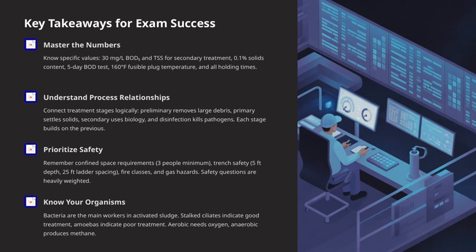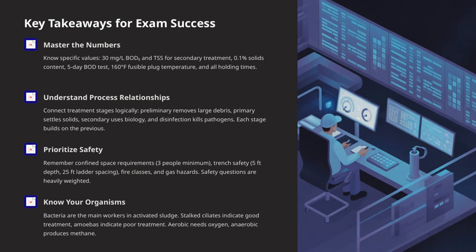Prioritizing safety cannot be overstated. Remember the confined space requirements. At least 3 people should be present, and trench safety guidelines, like maintaining a minimum of 5 feet depth and a 25-foot ladder spacing. Be aware of fire classifications and gas hazards, and know that safety questions tend to be heavily weighted on exams.